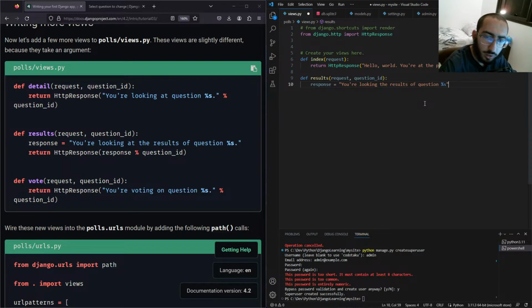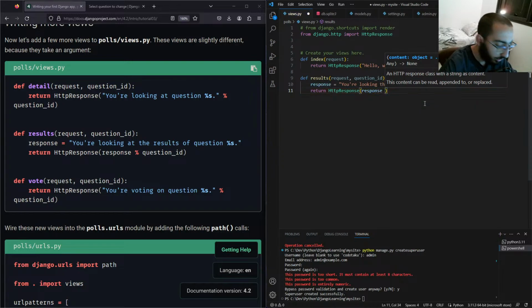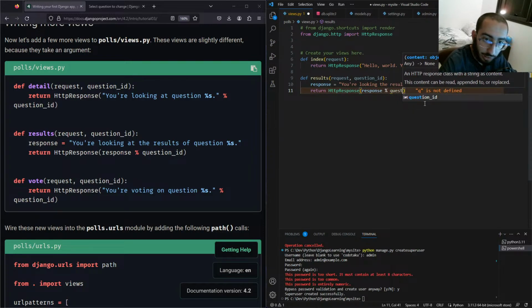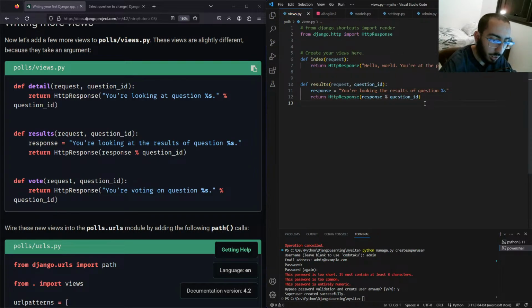And of course, this is basically a format specifier for a string, or in layman's terms, a placeholder for a string. Response, and then you replace that %s with the actual string, which in this case is going to be question ID.